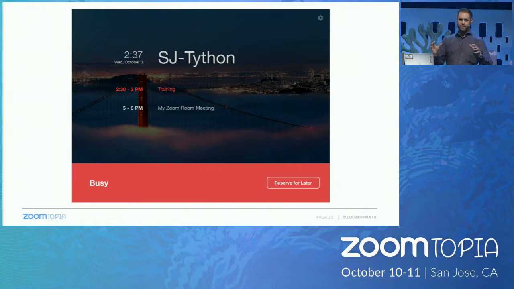We've tweaked things as we've gone, and we've now got to this place where the Zoom rooms are stable, they're up and running, they're taken care of, and now people don't have to think about, is my meeting going to work? They don't have to worry about showing up 5 minutes early to make sure. They're not waiting for 5 minutes for people to get out of the conference room. So it's been a huge success for us, and hopefully this was all very helpful for you.